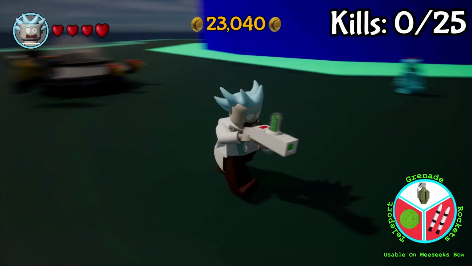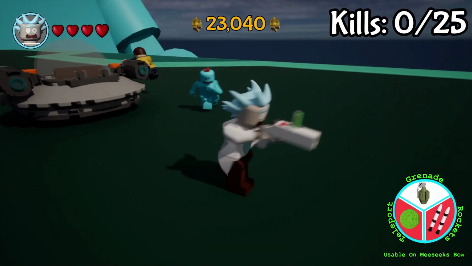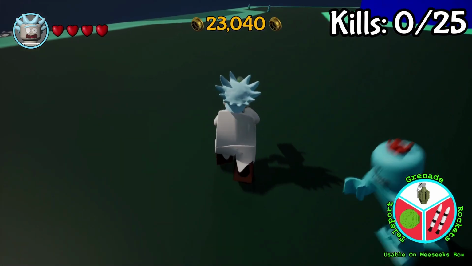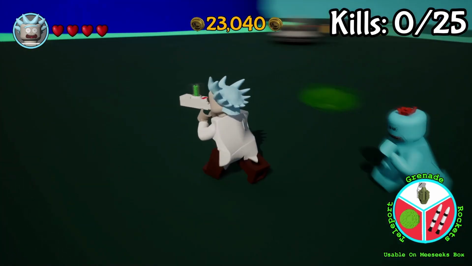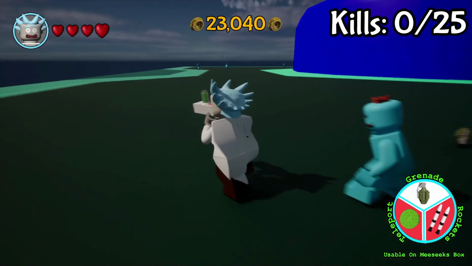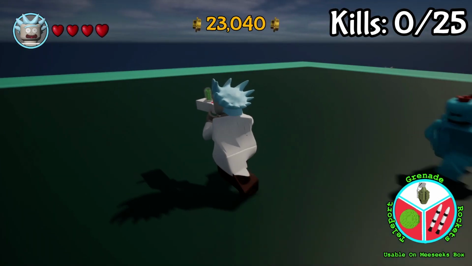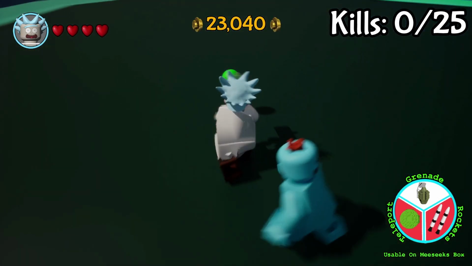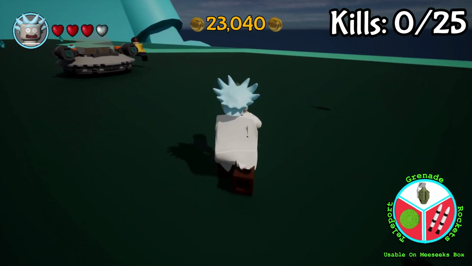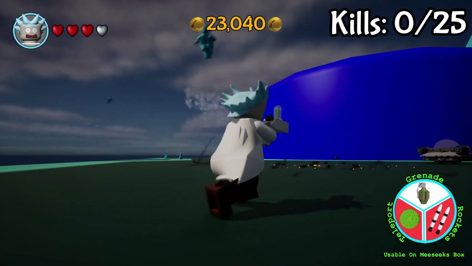And as you can see, we have a kills chart at the top, and we have to kill 25 of them. So I'll just show off Rick's weapon first. So the grenade spawns a portal, and then a grenade flies out as if a grenade has been spawned from a grenade dimension. No! So Rick has just been hit there, and every time he gets hit, he says a version of the word no.